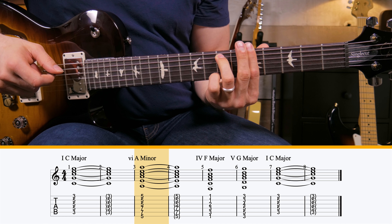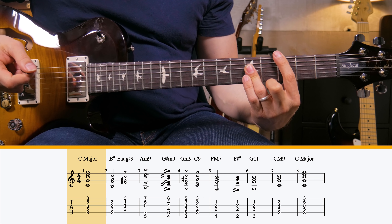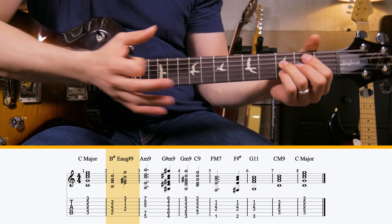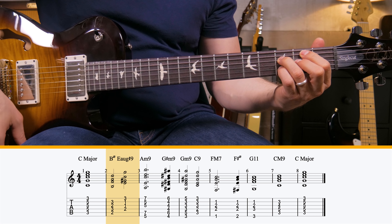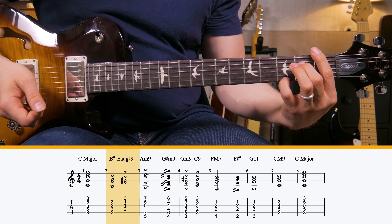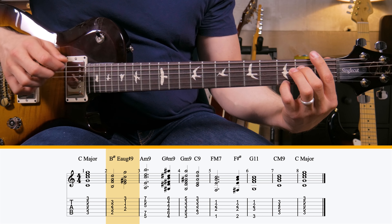Here's your basic simple progression: C for the 1, A minor for the 6, F for the 4, G for the 5, and C for the 1. All we're going to be doing is dressing up the spots in between those chords to gospelize them. The first move is getting from the 1 to the 6 chord. You start on a C major — the 1 chord — then go to a minor 7 flat 5, the diatonic 7 chord in the key of C major, which is a B half diminished — B minor 7 flat 5. And then you move to an E augmented chord, based on the third scale degree. Normally it would be an E minor, but we're going to play an E augmented, and I like to throw the sharp 9 on top. And that leads you into the 6 chord.